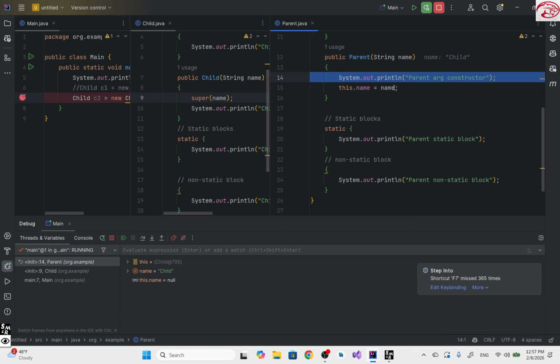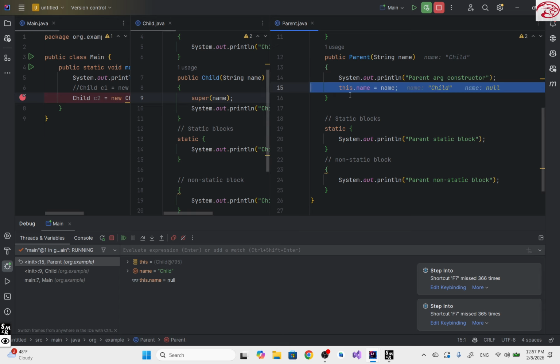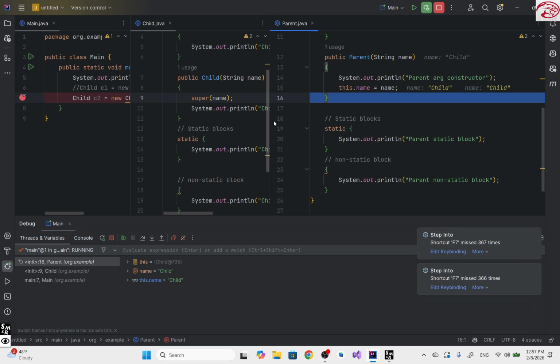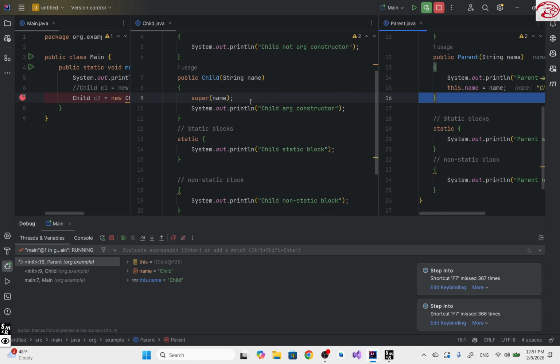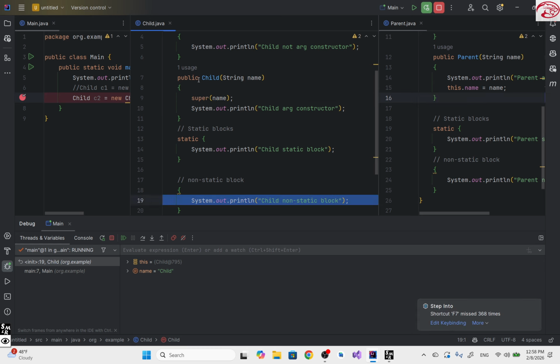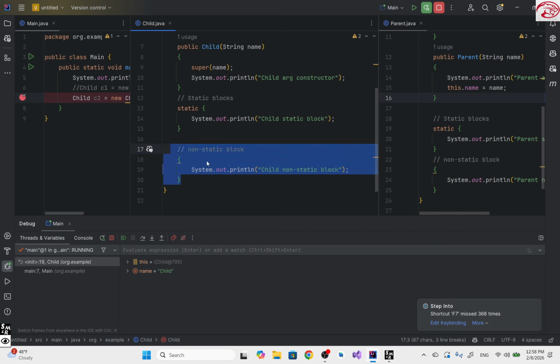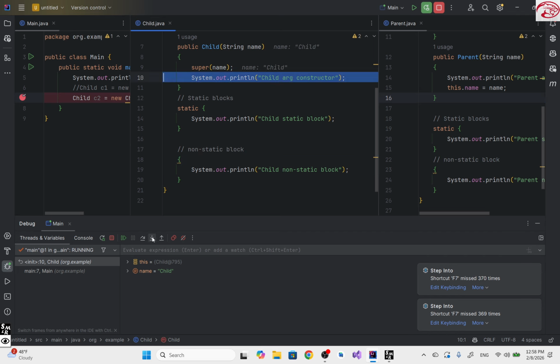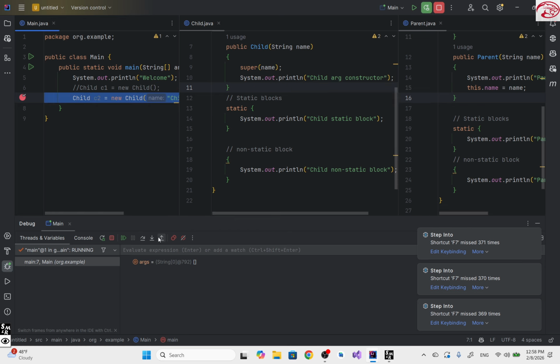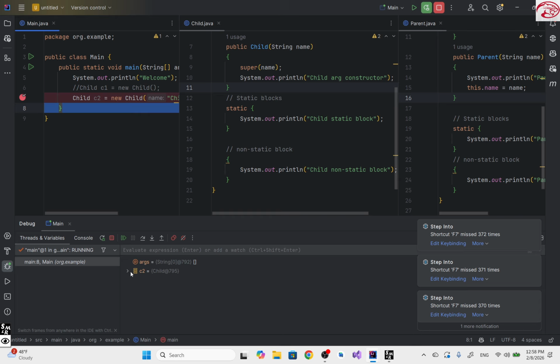Let's run it. Then we come here and execute the parent constructor, set the value child to the child, and we jump back. We are done. We jump back to the constructor of the child class from where we called it. So we take care of this call, and we come back here. But before we come to the child constructor, we take care of all the non-static blocks. So the non-static blocks get executed, then we execute the child constructor, then we come back to the main method, and if we have anything, we print that. Now our child C2 is created, and we can visualize that here.